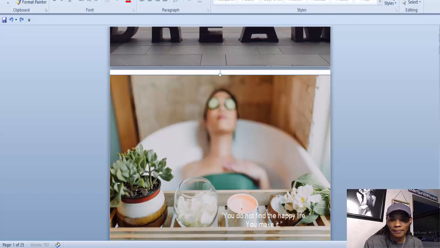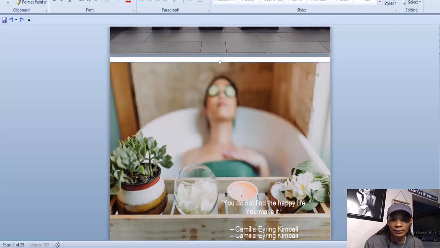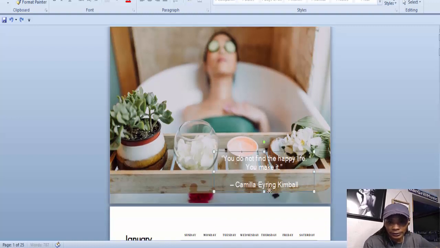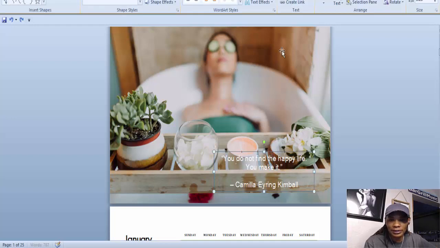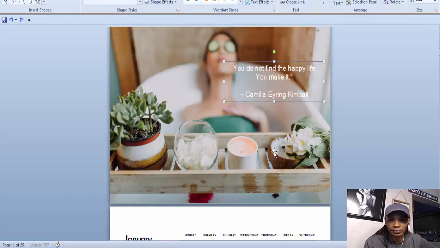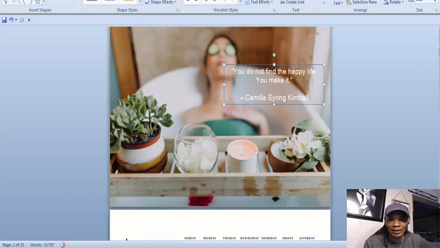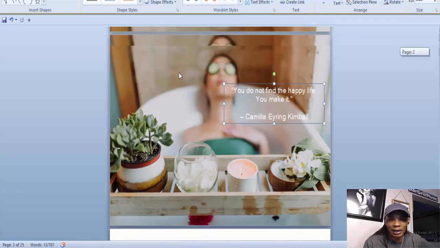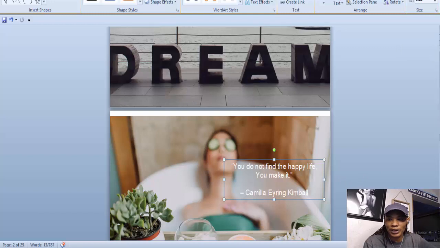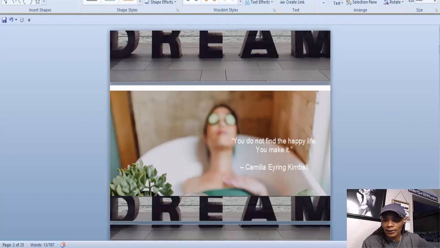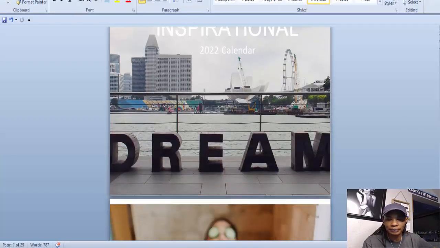All right, so basically, you change out that photo. You can even change the quote here if you choose to. You can move the position of it, so you can personalize this calendar however you want. Maybe you're into yoga and things like that. This is probably a perfect picture for this calendar, for inspiration, for relaxation, and things like that. But you can actually change out your photos and everything. All right, so that is something that you can do with this calendar.